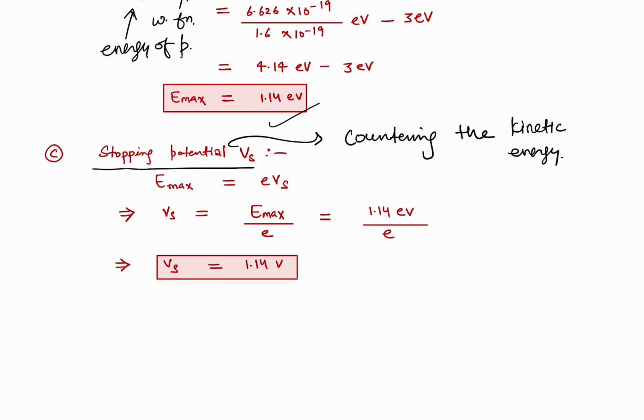In this way you will solve it and you will get it to be 1.14 volt. So if you apply 1.14 volt across it, in an electromagnetically satisfying condition, that means the direction of the potential should be such that it does not accelerate the electron, but it actually stops. So we'll have to take care of the cathode electrode, but that is the case of the experiments as well. Right now here we are concerned with just theory.